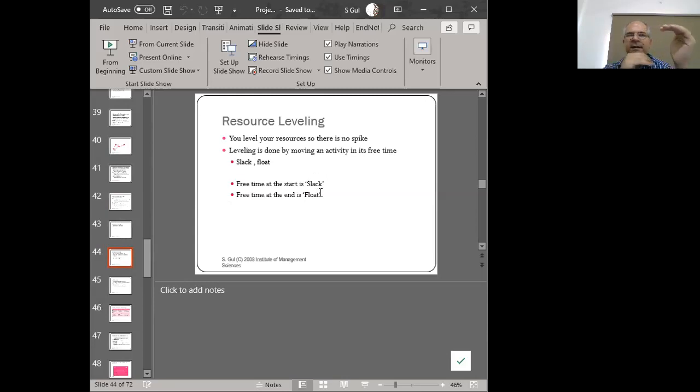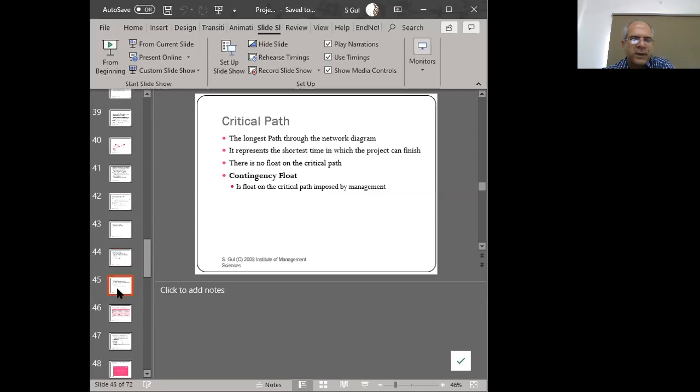So meaning that I may have too much to do at the beginning and the other person has too little to do at the end. So you balance us out, and you have that person come and help me out towards the beginning of the project, and I could go and help him out towards the end of the project. So you move us around. Right? Normally, we call the free time at the beginning of a project a slack, and any free time at the end of a project is called a float. So we are balancing our activities based upon that.